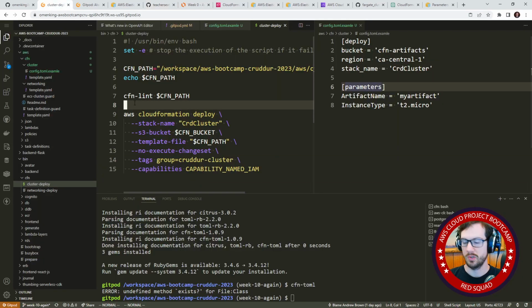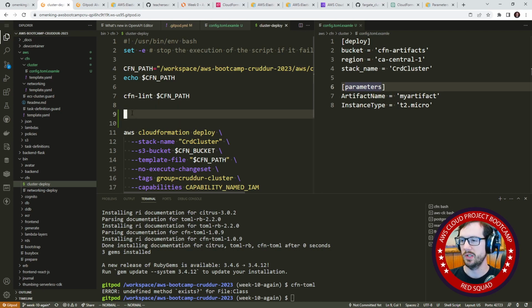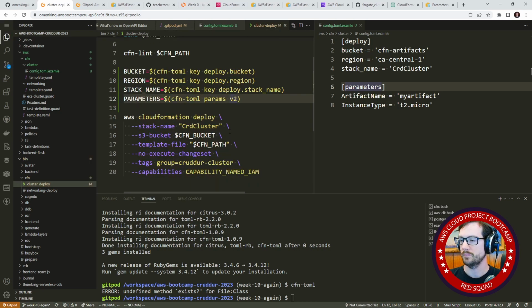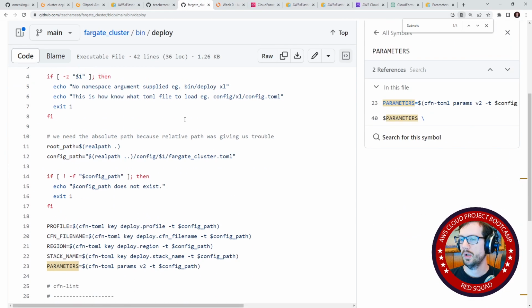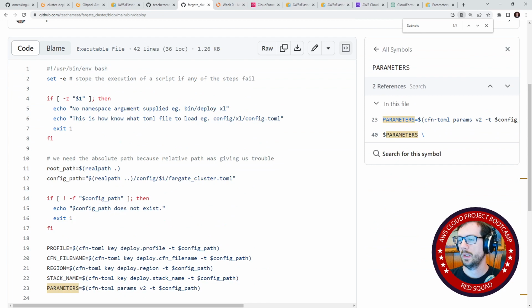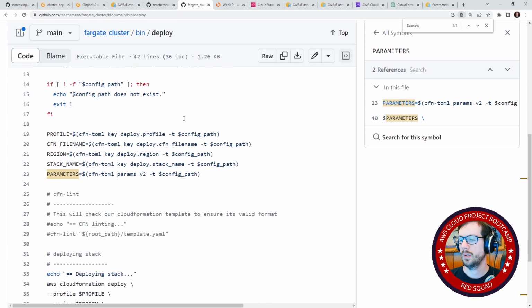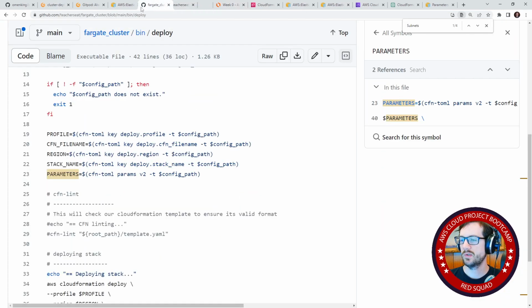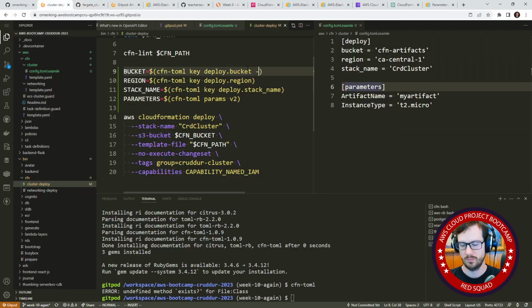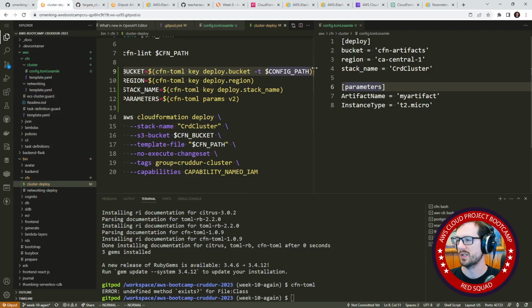And what I'll do here is go ahead and just copy and paste these in here. Okay. And we'll go take a look at my example of my other repo here. And so here we have the parameters. And so by default, it will load the config.toml file, but we might need to specify the path. So that's something that I'm going to do here. So in this, I have a -t. We'll just say config path. And so then we'll have to specify the config path here.